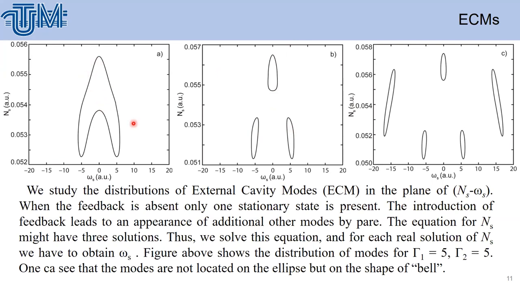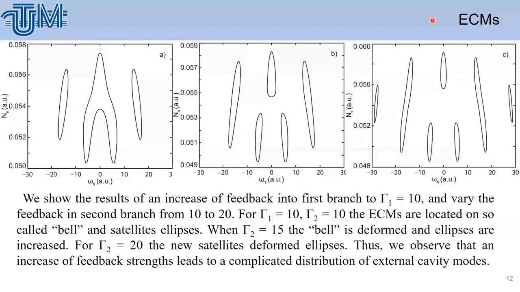Then we increase the feedback strength, and you observe that there are some three ellipses which are deformed here. When we increase more the feedback strength, then the number of ellipses increases. In the first case, we see a bell, which was present for the first time from our knowledge.